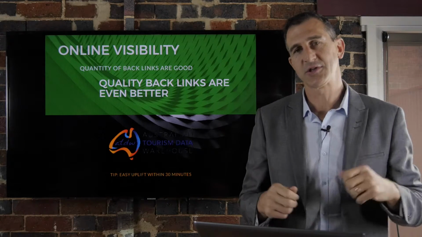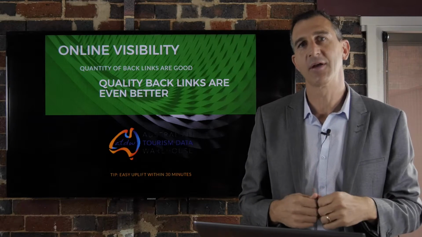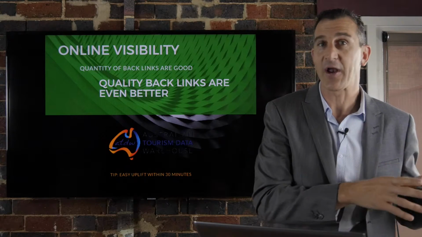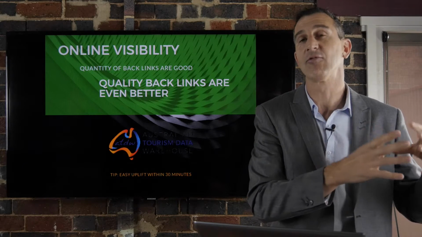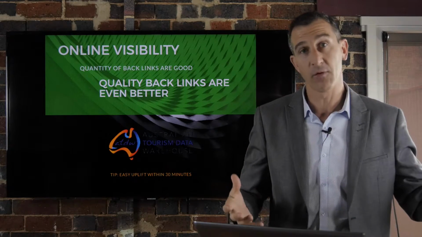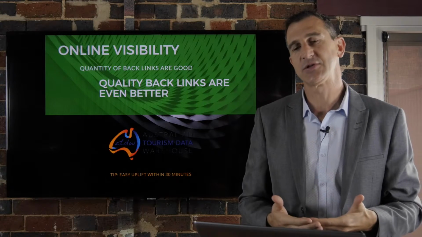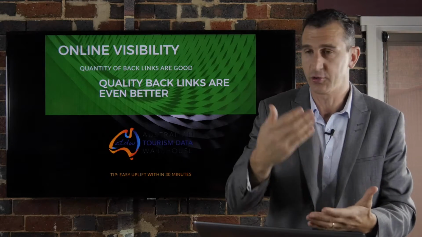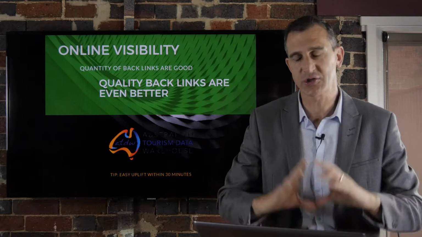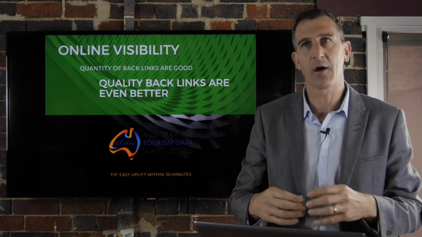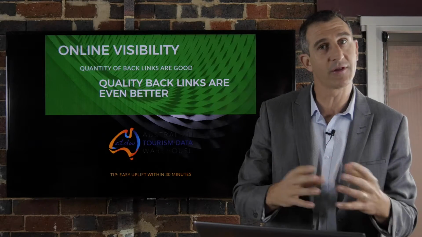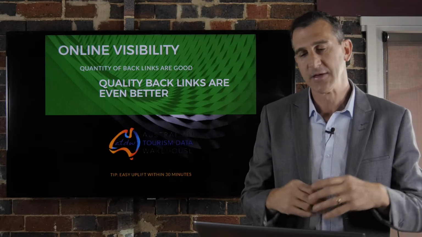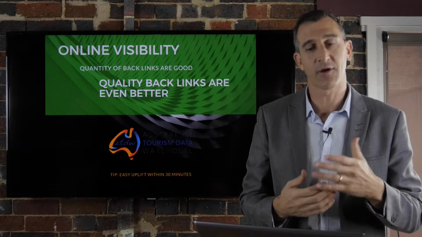But it's not just having a link that's good, it's having a link from a website that's highly trafficked and having a link from a website that's well regarded and related to your industry. All of that starts to help in the eyes of Google and Yahoo and all those things. When they do a search query, that's part of their algorithm. They go, oh, look, there's lots of backlinks to this site. There must be some relevance to the audience and the search query that they're putting in. So high quality backlinks are really important.